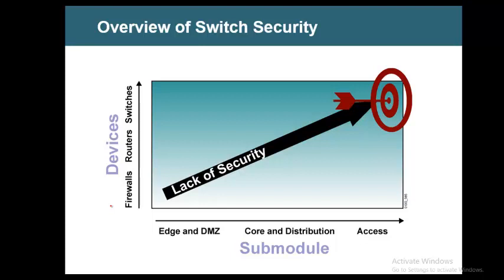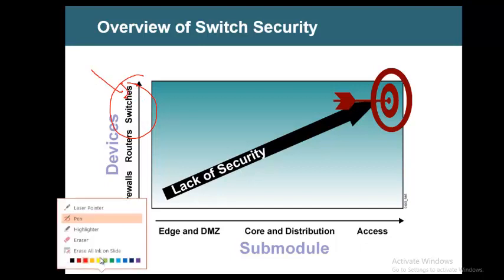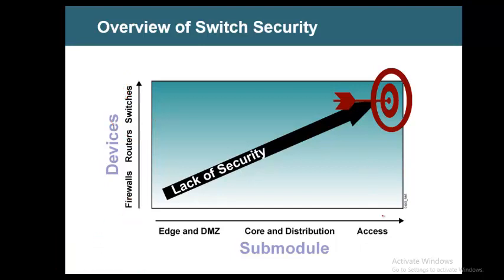So if you protect the switches, if you put some firewall features on the switches to identify the attacks and stop them right in the access layer, then there won't be much work on the core layer, on the DMZ and the edge to mitigate. So most of the attacks are mitigated already.